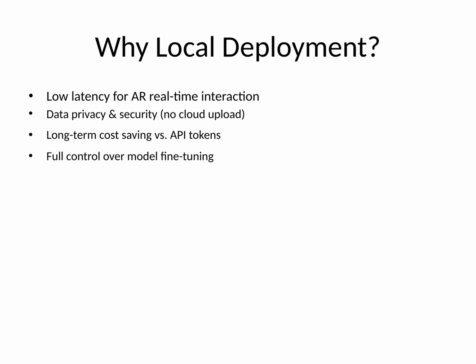Third is long-term cost. For heavy users, API token fees can exceed the cost of hardware over time. Finally, local deployment provides full control. You can fine-tune models, customize workflows, and integrate deeply with internal systems. These advantages do not mean cloud is obsolete, but they clearly show why local AI is becoming a strategic option rather than a niche experiment.